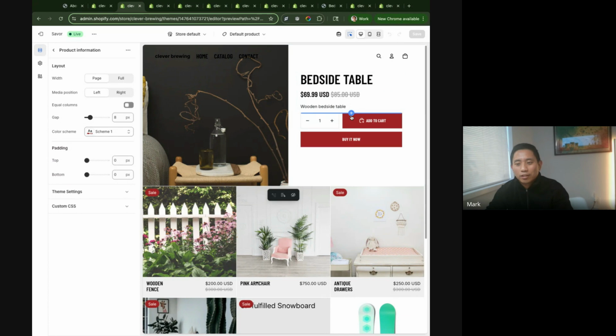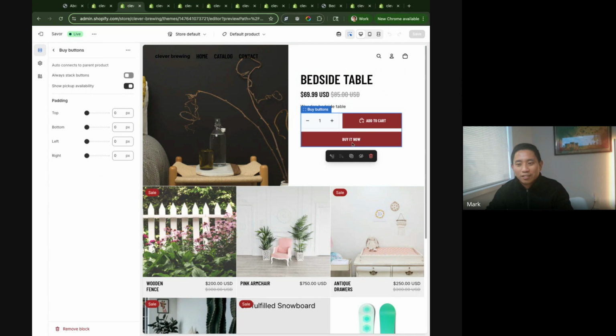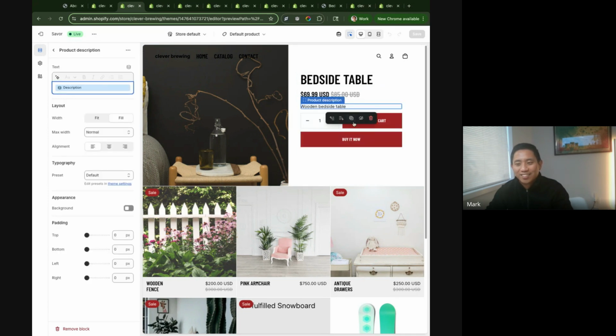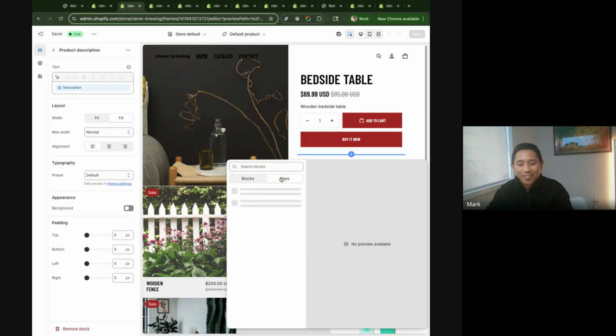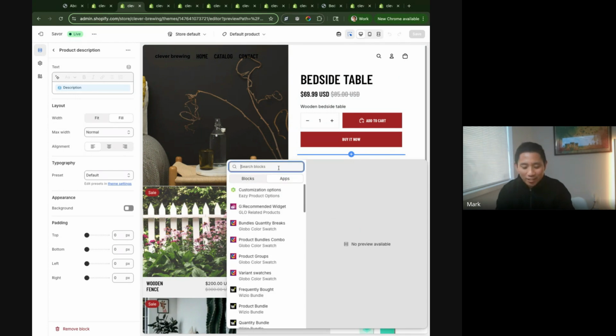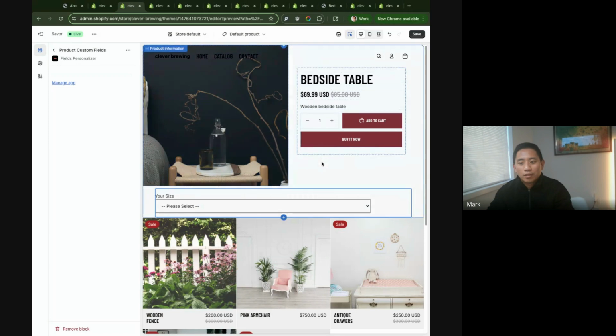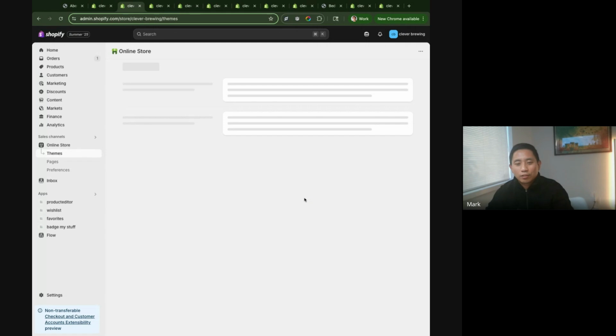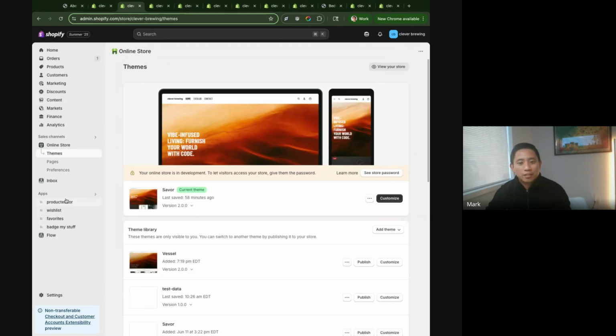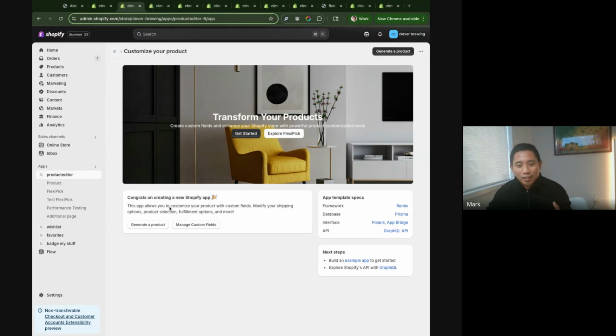Let's say you want to put it here. Let's see. Let's just put it here below. So apps, and then let's say we want to customize the fields. You can add it here, and then it shows up as an option based on what you've selected. So that's the core, and then based on everything you did, you can customize the certain sections.